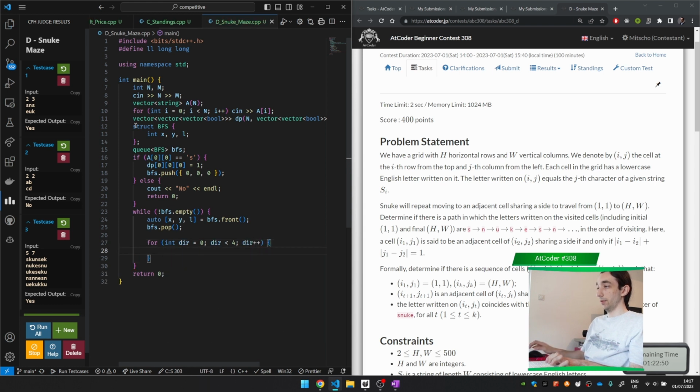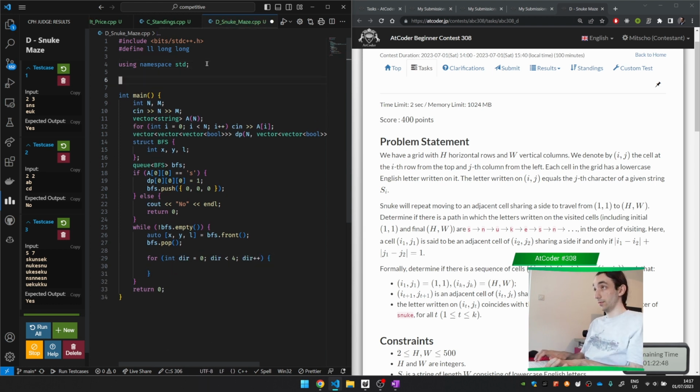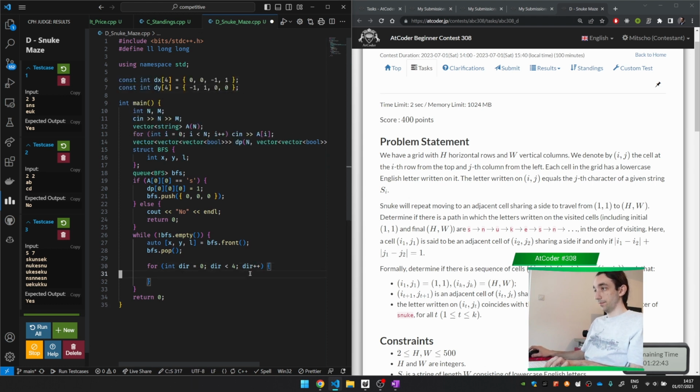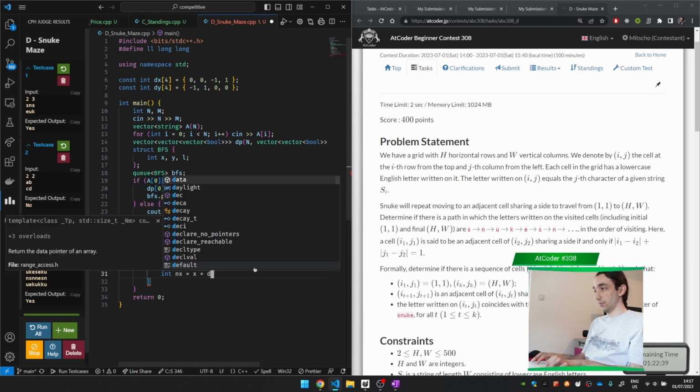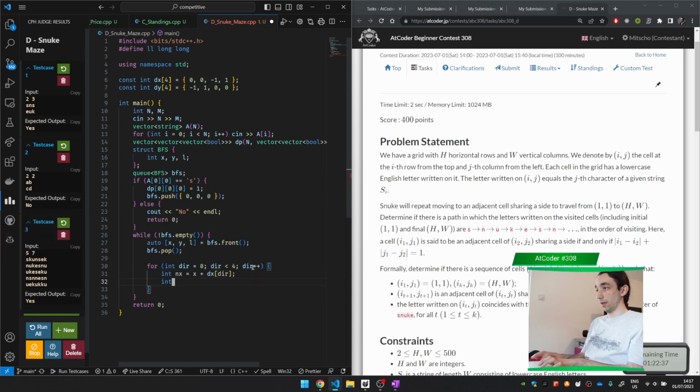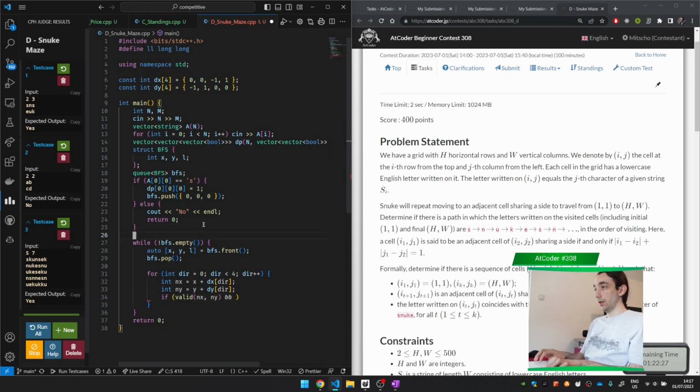That's probably the easiest thing to do. I always code it like this. This is my preferred way of coding anything with BFS. Here I just need valid to say if it's valid.